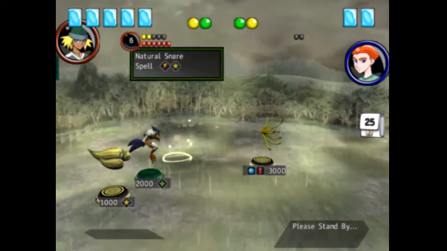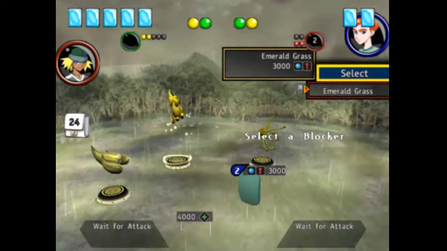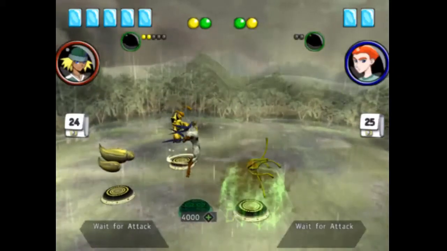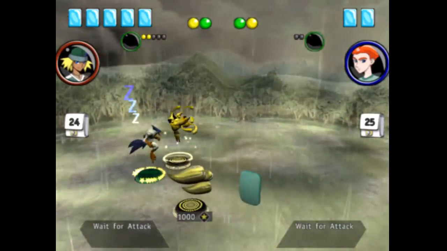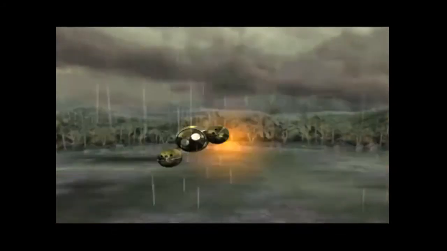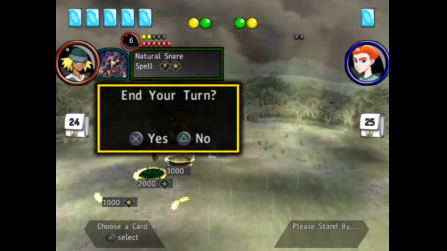Alright. I'm gonna set this as mana. Play this Year. And then I'm gonna attack with Golden Wing. And if he doesn't block, which he does, if he didn't block, I'm gonna end turn. But since he did, I'm gonna attack with Miel and get that shield anyhow. It would've been better if he took it than attacked on the swing back, but that's okay. And I got game in hand for certain because I can play Natural Snare next turn.